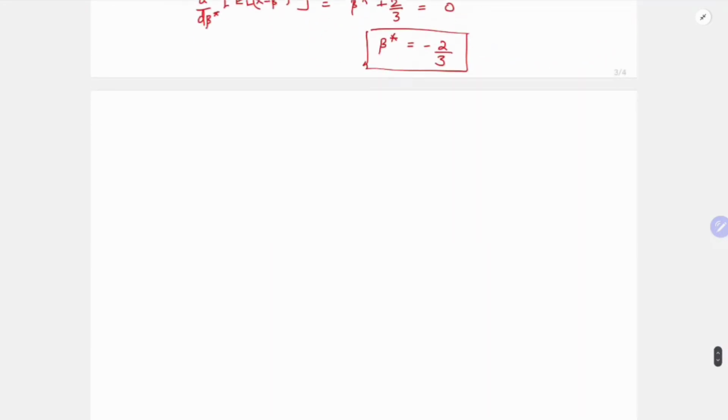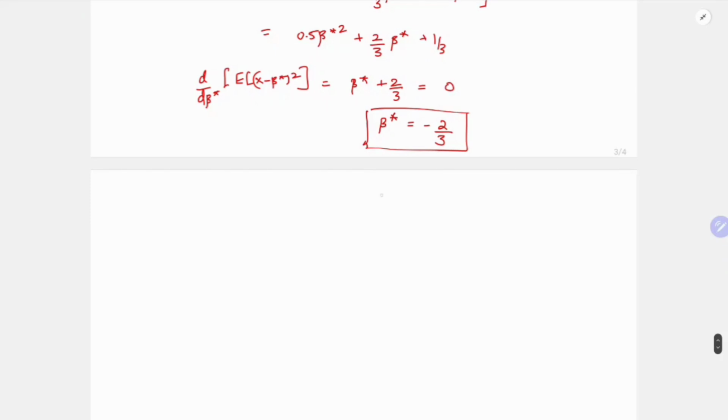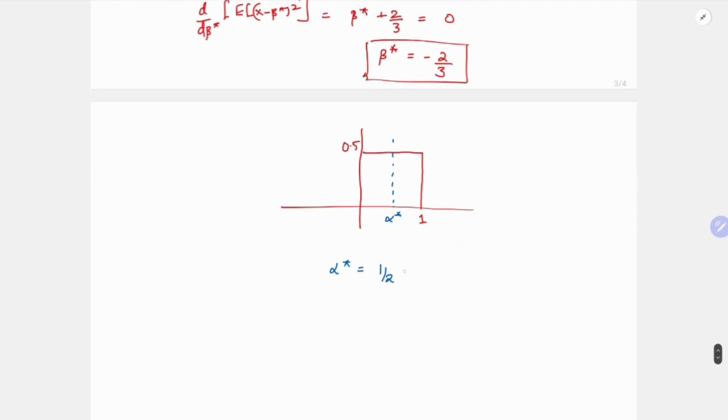Now for the alpha case, you can either do it the same way or intuitively you can see where if you place it, it will be minimal. So this is 1 and this was 0.5. So you think and say where to place it so that it is minimal. Of course it should be at the midpoint. So your alpha star should be equal to 1 by 2. If you solve through the same method also, you will arrive at this answer, here by intuition.